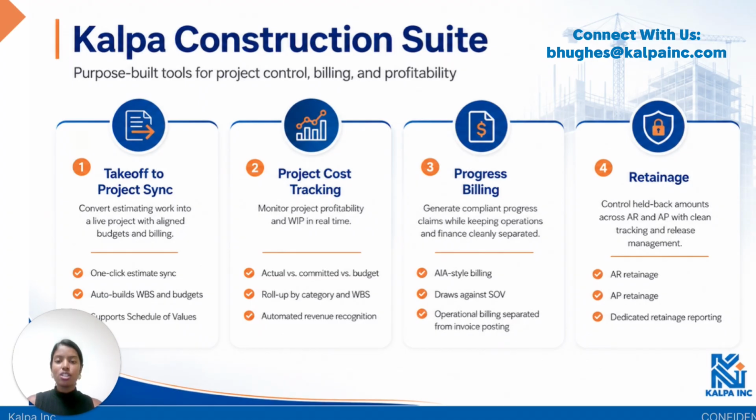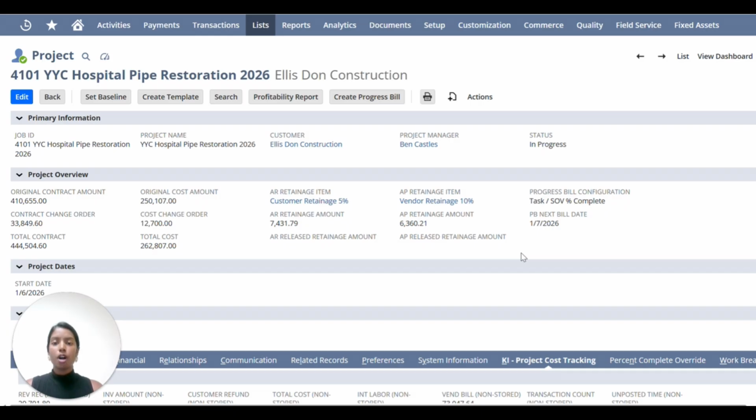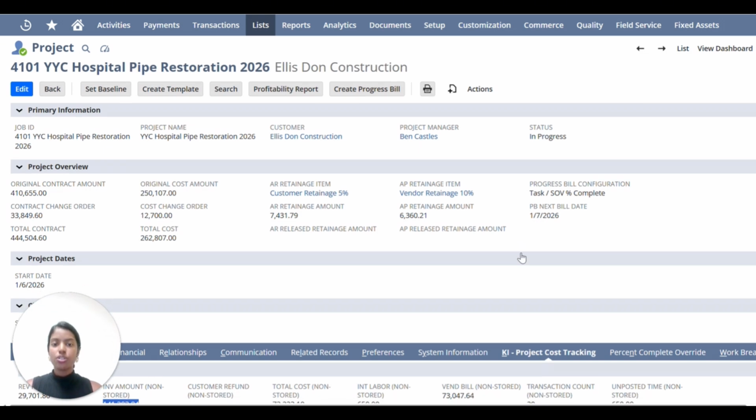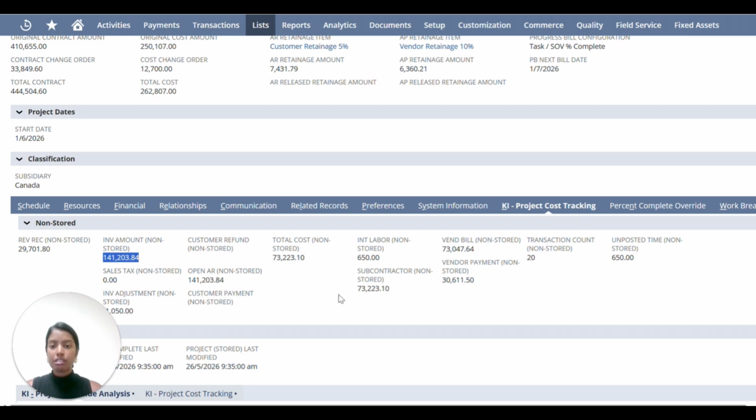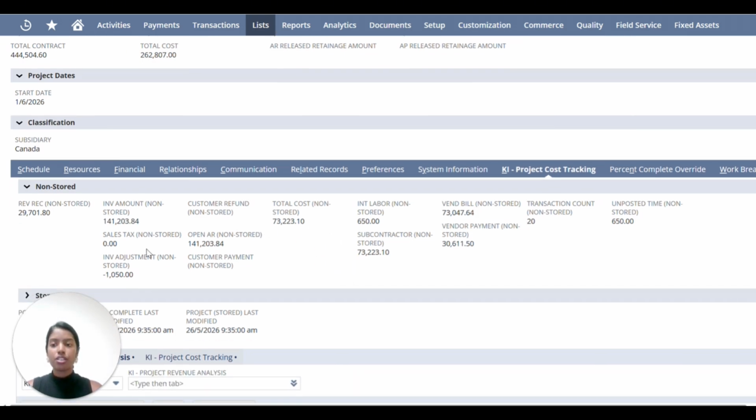Our second solution is project cost tracking. This allows financial users to check on the health of their projects and recognize revenue with the percent cost method. Let me show you how this works in NetSuite. The project cost tracking solution shows you the key metrics that matter the most to financial users. We're able to see the AR and AP metrics at the job level. Some examples here include what's the overall invoiced amount? What is the overall vendor bills against this job? What's been the AP payment, the AR payment, anything that's pending?